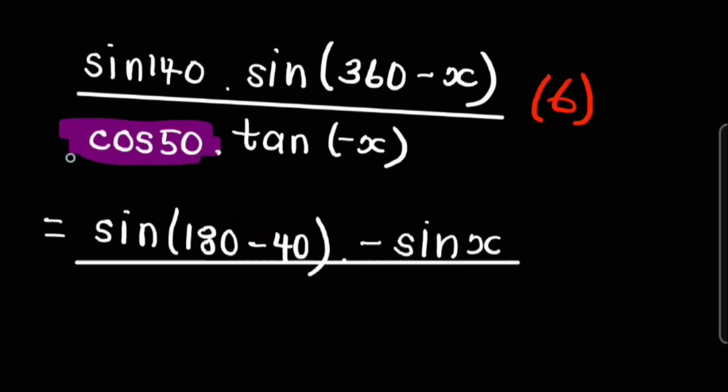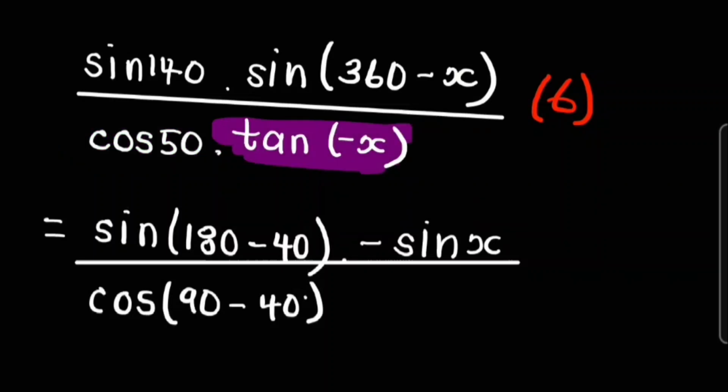We can actually get cos 50 to become sine 40 if we use 90 minus. So if you have values of angles and they are not special angles, you need to make sure that they end up being the same throughout your expression so that they're able to cancel out. So I'm actually going to reduce this cos 50 as cos of 90 minus 40 degrees. Also, this is something that you can do later on in your working out. It doesn't have to be done straight away.